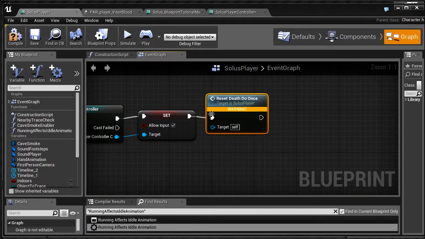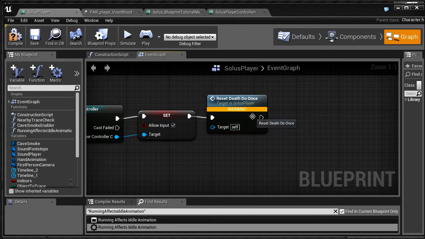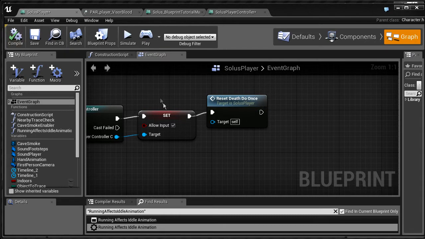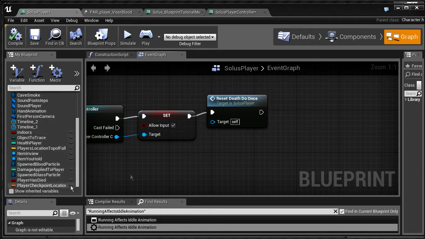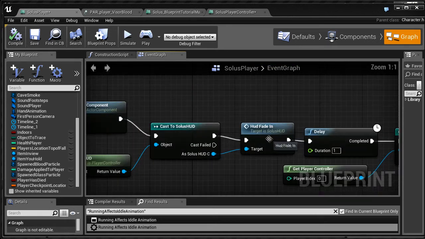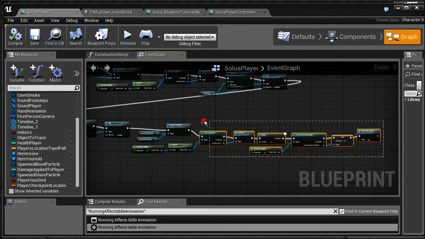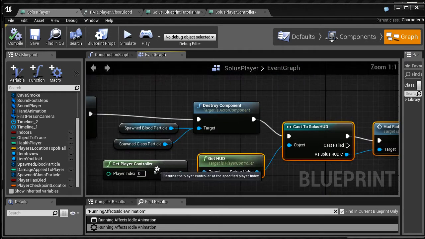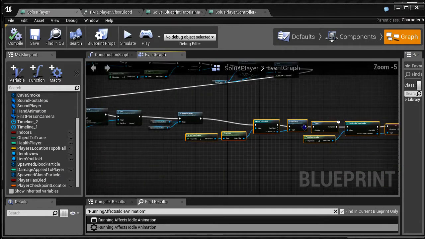And also, by the way, if you make custom events, sometimes you get this warning on it, but it just seems to be an engine bug, because if you were to recompile this, it would show up fine again. So sometimes suddenly a warning appears, but it's not really a warning in reality. So just disregard those. Either way, then we need to set the checkpoint. So on respawn, and we should do this before the screen fades in, otherwise you're going to see the player being teleported.